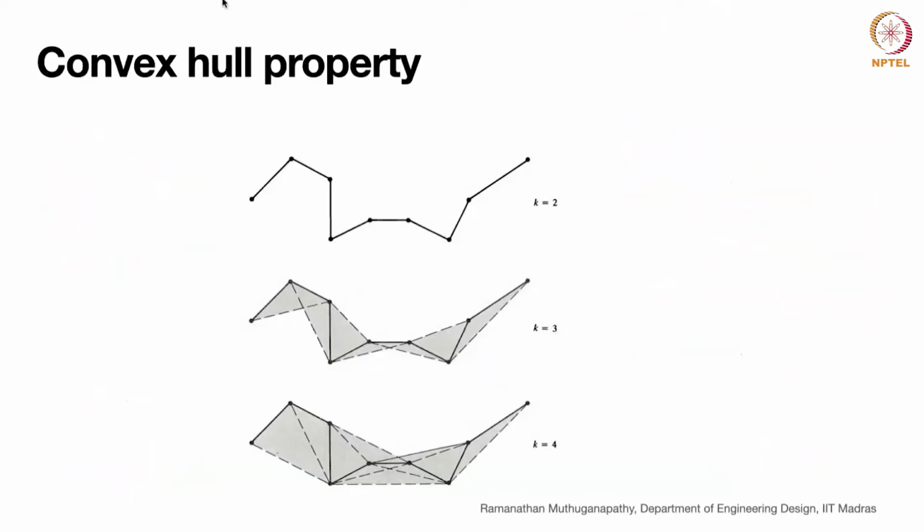So for example, here is a bigger picture, right? K equals 3 here, and there are many points. You can see that this is one convex hull taken from the first 3 points, and for the next 3 points there is another convex hull, and for the next 3 points, I'll probably use a different color, this is one convex hull and it goes on like that. So the entire set of curves will lie within this convex hull. If I draw a curve like this, I can still draw a rough Bezier on that, but it has to lie within the convex hull of this set of points. Okay. Yes, sir.